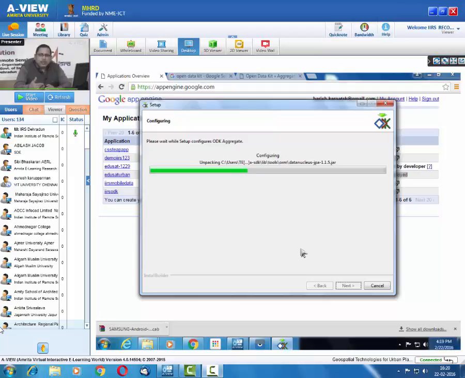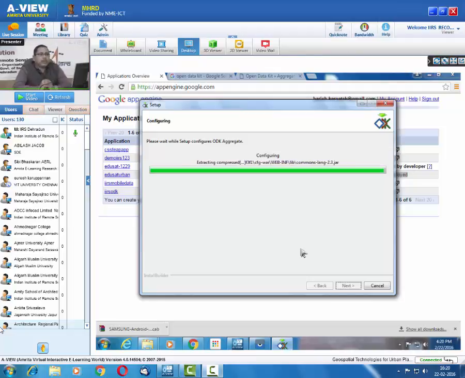It is going to prepare a few files for you, and the further guideline is that you have to log in to your App Engine and then deploy it. Another important point you should remember is that you require the latest version of Java installed on your computer.